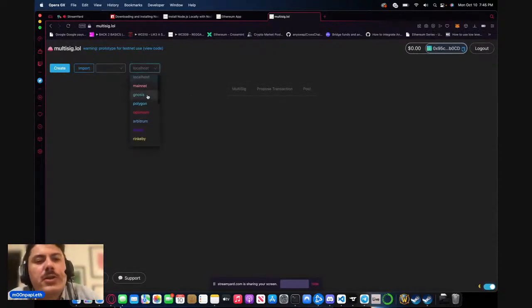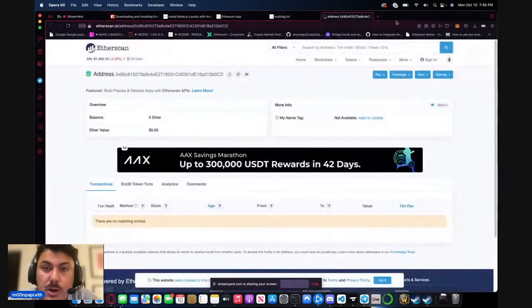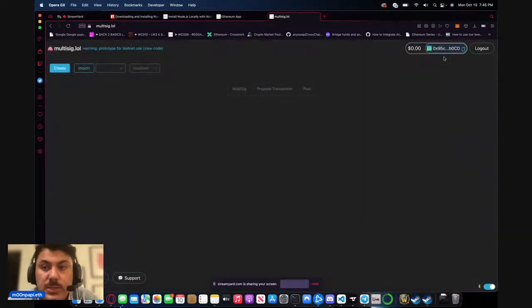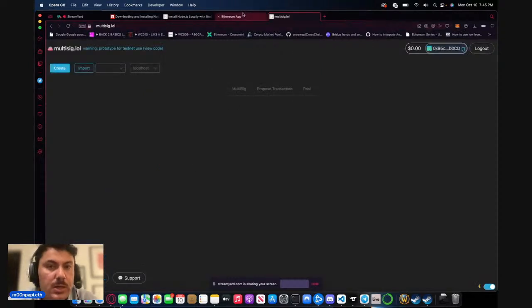We have these menus that go up and down. We have the ability to import stuff. We have our account here that if we click on, it takes us to Etherscan, and the ability to log out. Stuff that's here in the bottom corner, same little buttons. Some things are turned off, some things are turned on, depending on what we're trying to do here. The idea here is that this is a finished product, or is to be one.